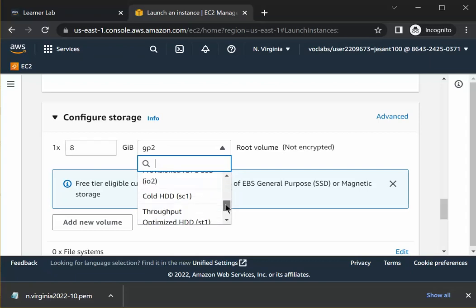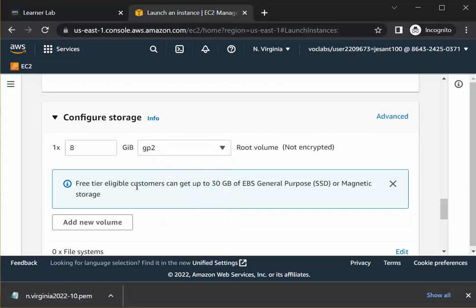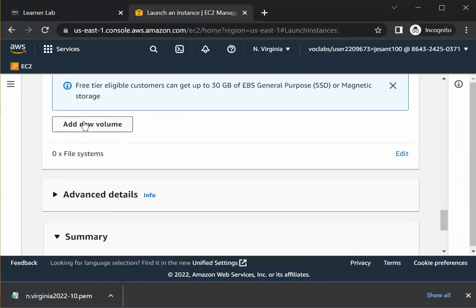In this case, we also have magnetic hard drives, but if you remember the AMI that I used for this particular machine, the one that was related to Linux, had a restriction saying that I couldn't use an HDD. I cannot use a regular hard drive, the one with the spinning plates. I need to use an SSD. So I'm going to be using this type, and I'm not going to add any extra hard drives. I could have added an extra hard drive, but I'm not going to do that.